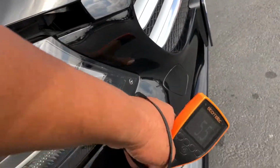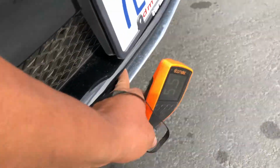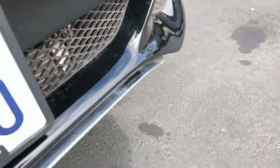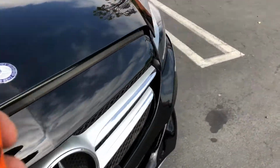Here are these scuff marks as well. Probably can be detailed out. Lenses look like they're in good shape. Even this trim piece down here, I just kind of rubbed it a little bit over here. You can see if it can be cleaned up. So this car can look a lot nicer with the nice details. So I'm gonna keep on repeating that word.